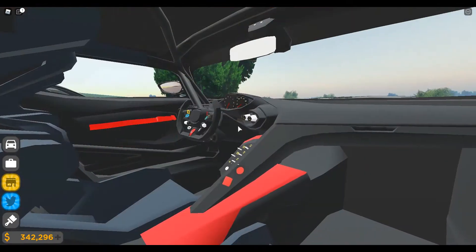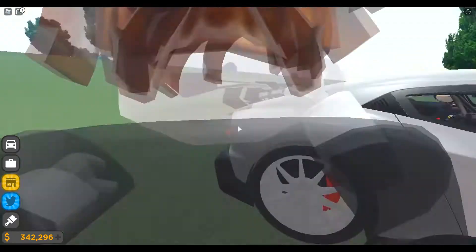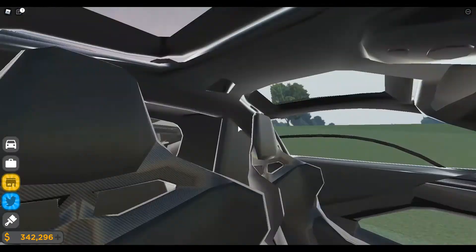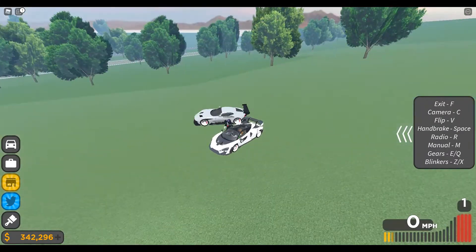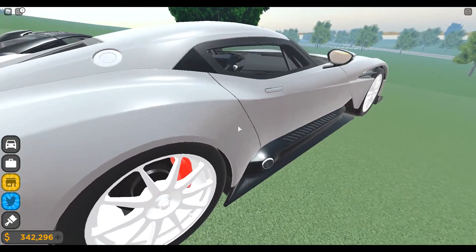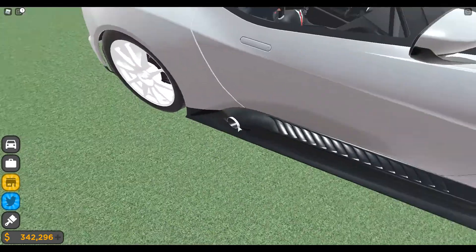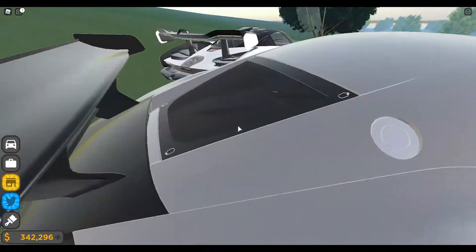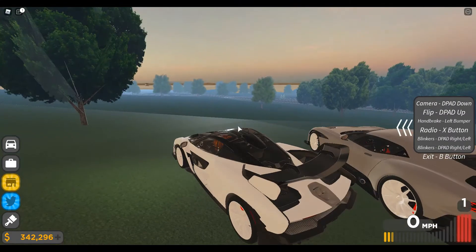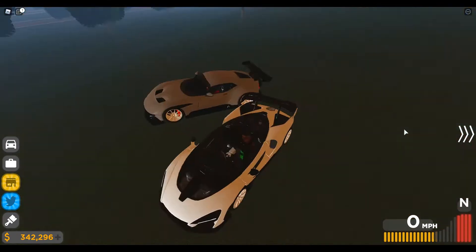The front diffuser has pretty cool detail. My car doesn't have active aero. You can see the rear tail lights. The Vulcan's design is pretty detailed — I'd give it three to four out of five. When you go to the interior, it's pretty nice — not over-the-top detail, I'd give it four out of five. You can see some good detail, nice buttons, well-made seats. The Senna's interior I'd call a five-star interior — it looks really really cool. The Vulcan also has turbo tanks on the side, which is a nice touch.